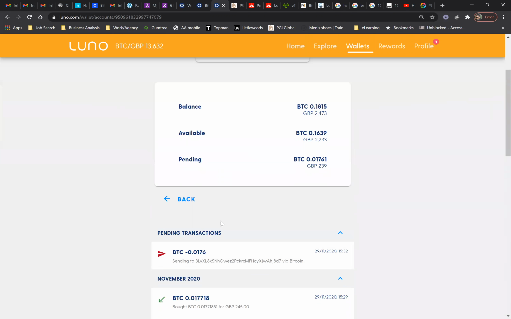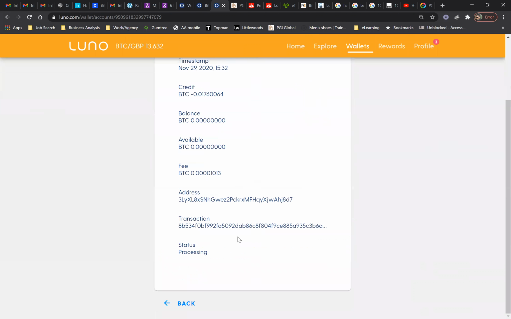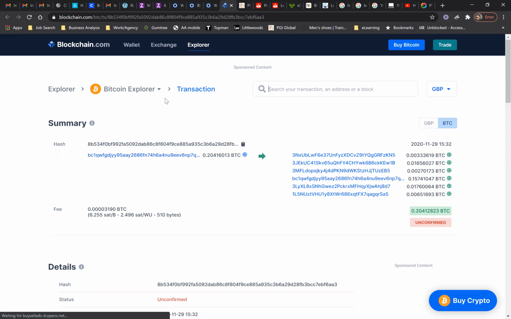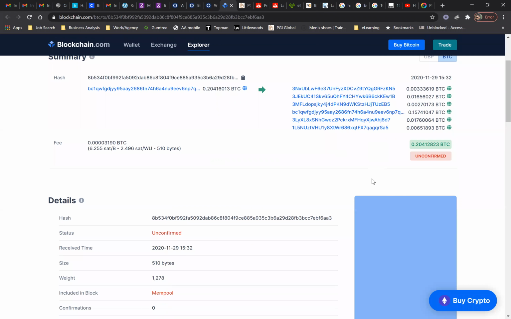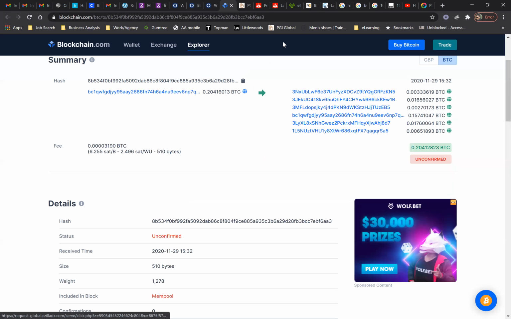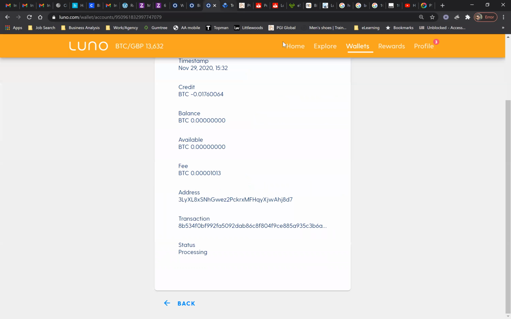You can select the particular one you're sending, select the transaction address, and it will show you how your money is moving through the blockchain. It currently says unconfirmed. Once all of this is confirmed, we'll see a confirmation in Luno as well.